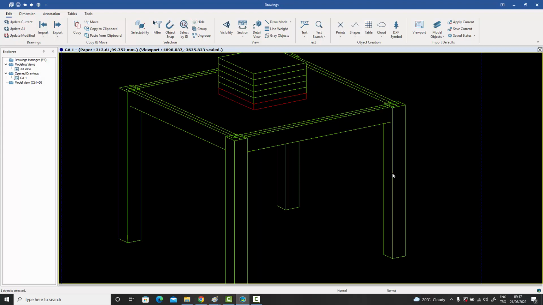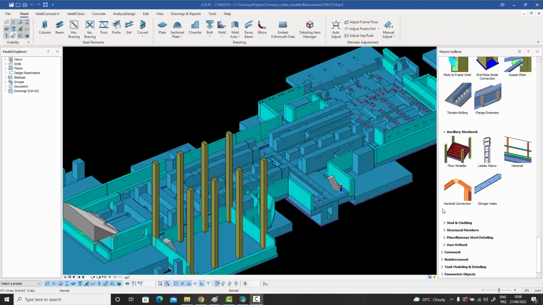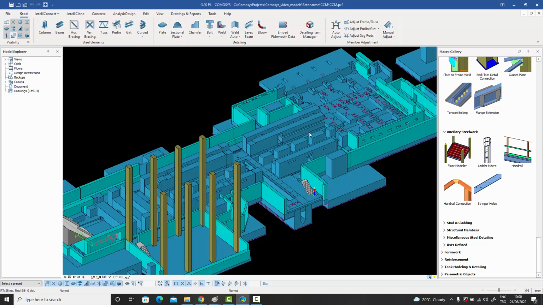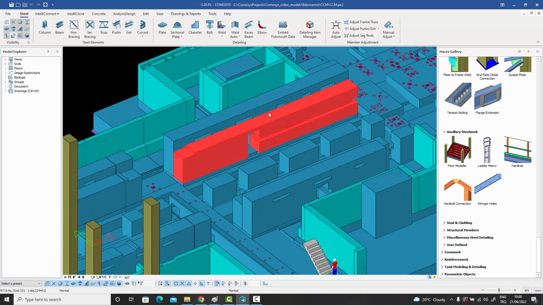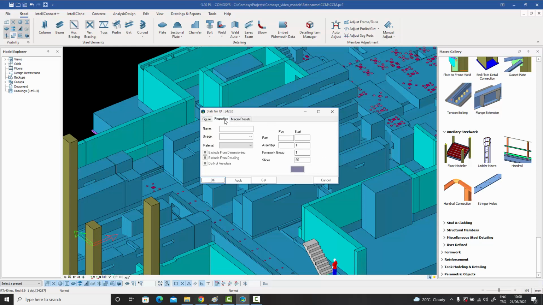So this is a special meaning which we have for the number 0, which you can also use when you have reasons to actually keep the parts apart from each other. Now, obviously, the example which I was just showing, 4 columns and a slab, is an extremely simplistic example. But in reality, you can have very, very complicated concrete structures. And over here, you see lots and lots of objects being modeled separately. But if I were to double click on any one of them and go to the properties, the usage has been set to cast in place concrete.